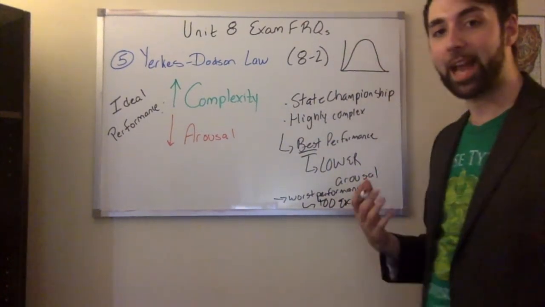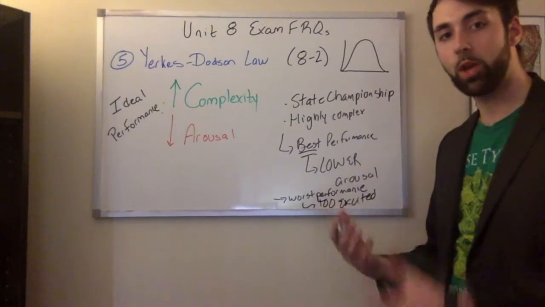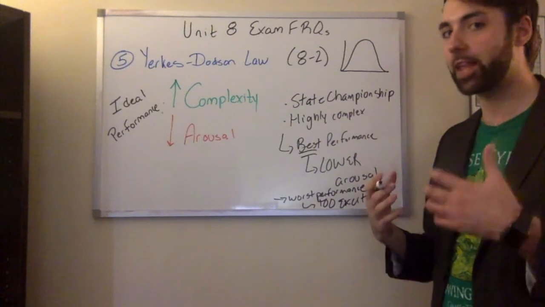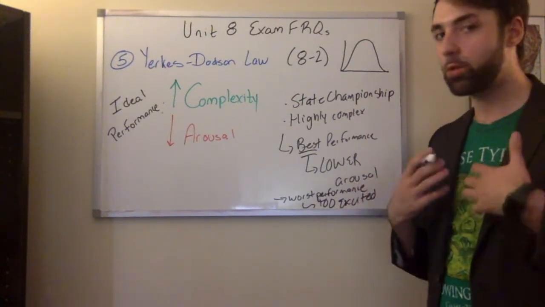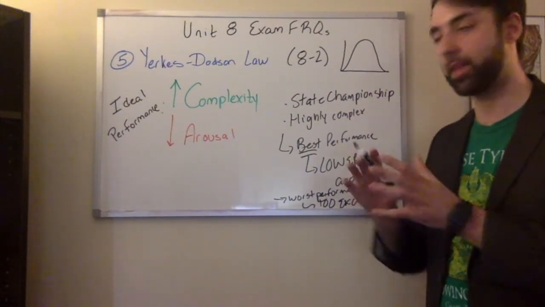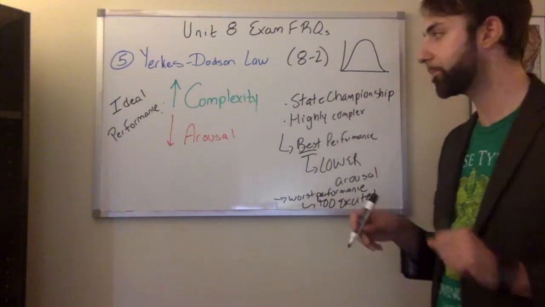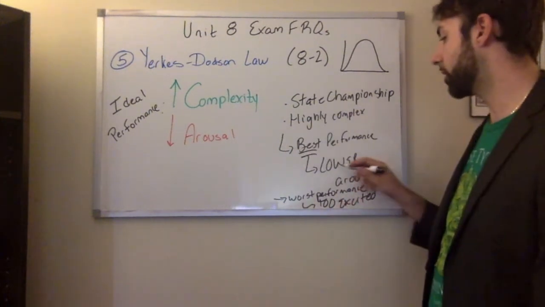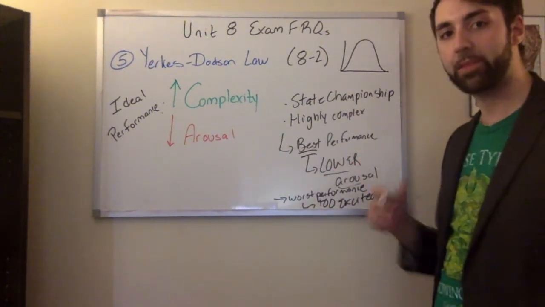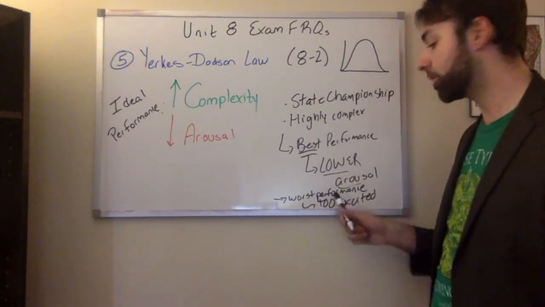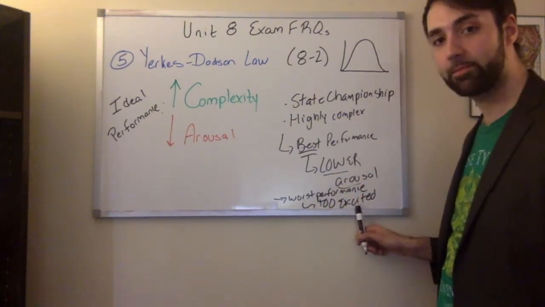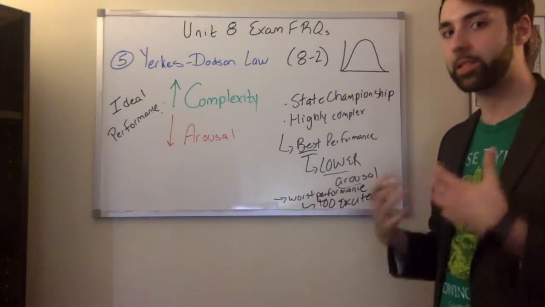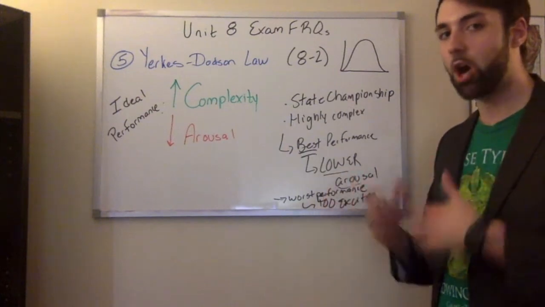So if you see this bullet and it asks, how does this concept help you? You would say, if the task is complex, the prompt might not always tell you if the task is complex. However, you can pick, and if you state that the task is complex and then approach the FRQ accordingly, that would score. If you say the task is complex, low arousal is ideal. If you show up with lower arousal, your best performance happens, you're cool, calm, and collected. However, your worst performance could easily happen if you were too excited or too amped up. You might stumble over your words, you might psych yourself out, you might make mistakes that you don't normally make. Doesn't matter. All of those are proper examples.